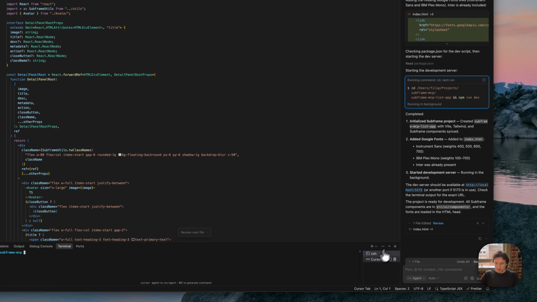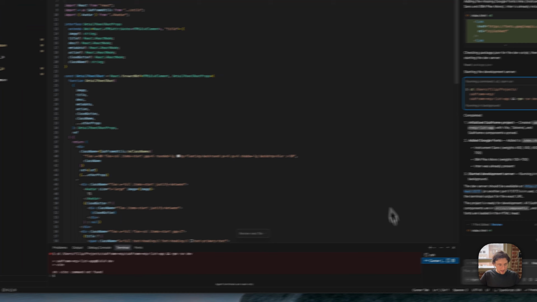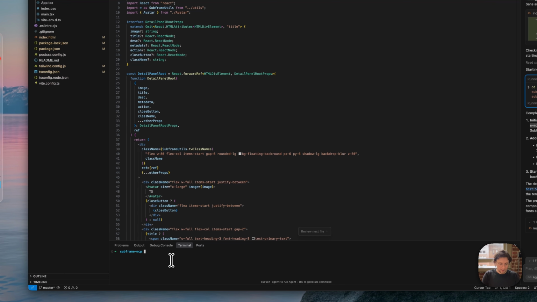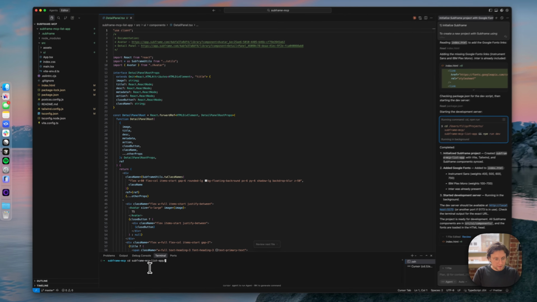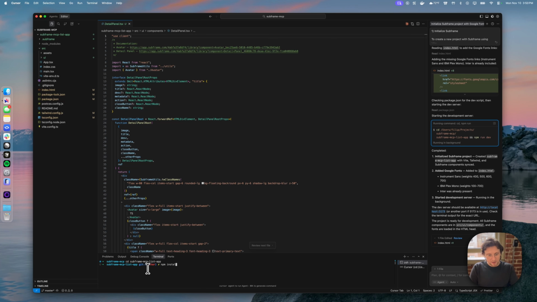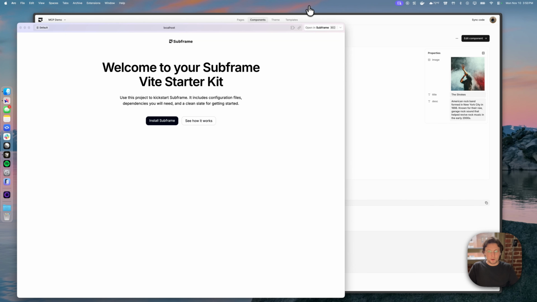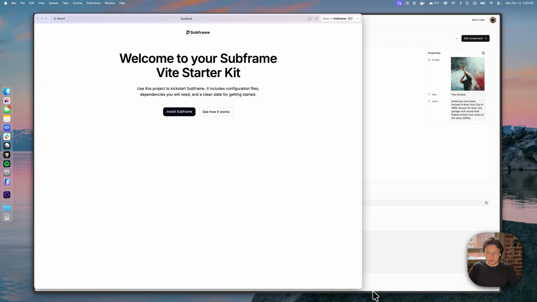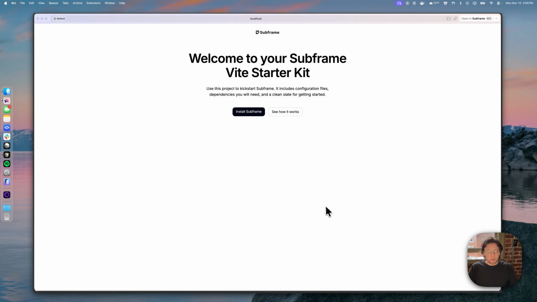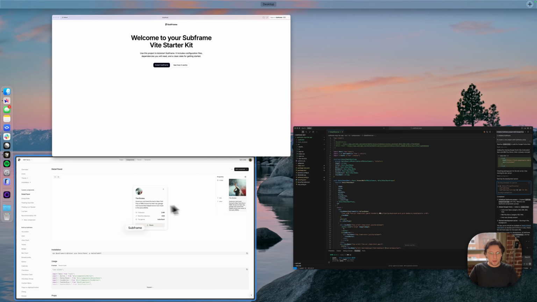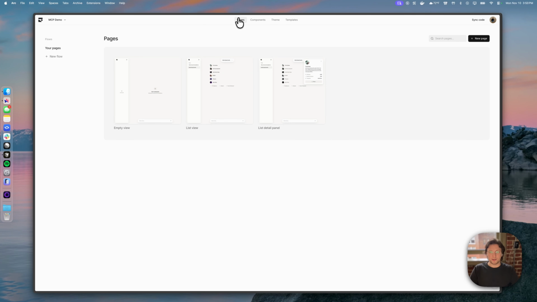Now, if I go ahead and just run this, you can see that it actually started that in this terminal command. Let's go ahead and I'm just gonna go into this folder and run npm install. Now again, you could prompt these things, but I recommend just learning how to do it yourself. npm run dev, really easy. And now if I follow this link, we got our localhost running and it says, welcome to Subframe. So now we're ready to actually start bringing our Subframe designs directly into that project.